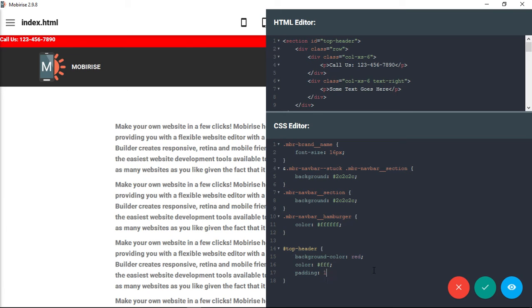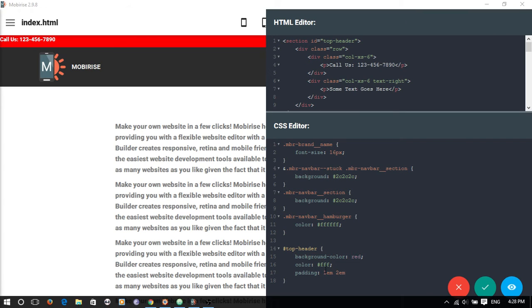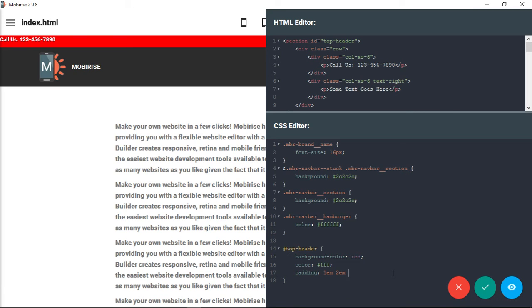I played with this already, and so I want to do 1 on the top. Sorry, on the top. I want to do 2 ems on the outsides. So the first one's going to cover the top. The second number is going to cover the edges on each side. And then a good number was 0.5 for the bottom. This is top, each side, left and right, and then the bottom.